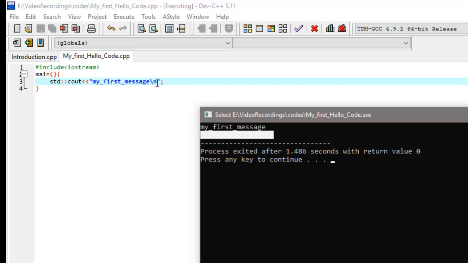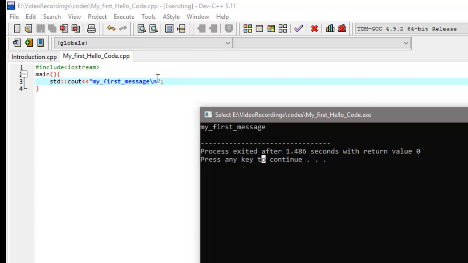C++ programming is case sensitive, which means that the same letters in uppercase and lowercase will be treated differently, because they have different ASCII values. We'll talk a lot more about these ASCII values later. So let's just be specific with this program.